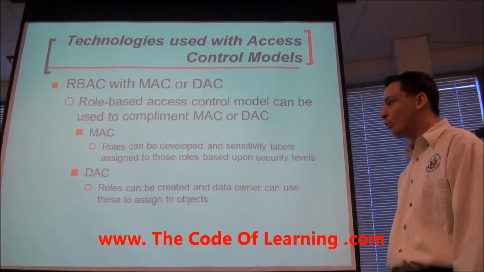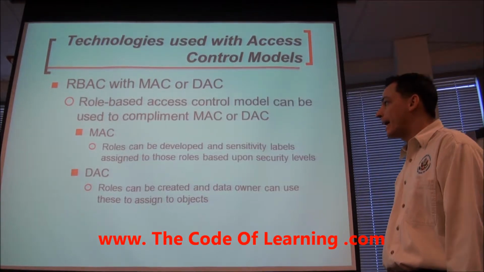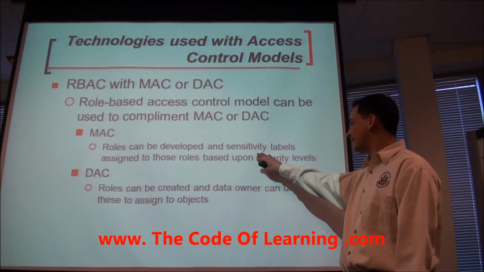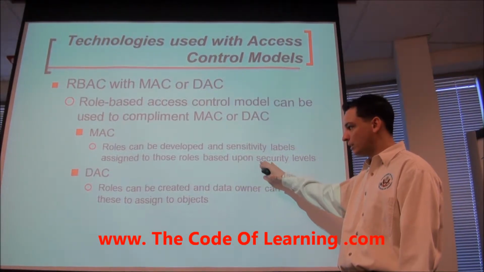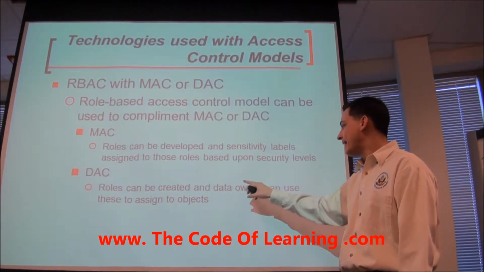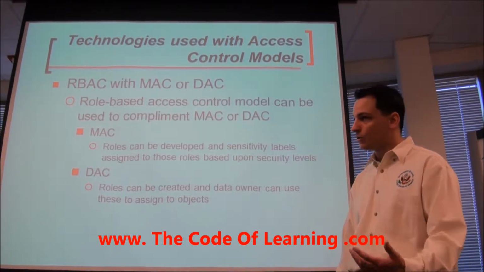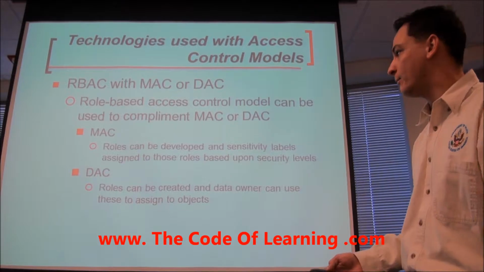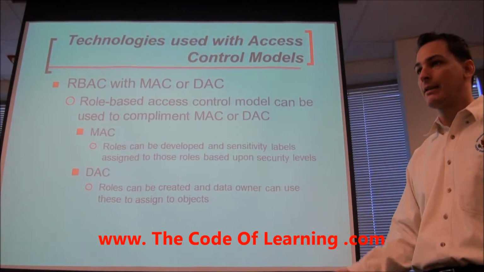You can use role-based access control with MAC or DAC. Again, look at your keywords. With MAC, roles can be developed and sensitivity labels assigned to those roles based upon the security levels. With DAC, roles can be created and the data owner can choose. So the same keywords apply. DAC, data owner's choosing, and mandatory access control, the decision is based upon the device label or security label or sensitivity label, whatever it is. If it ends in label, it's MAC.